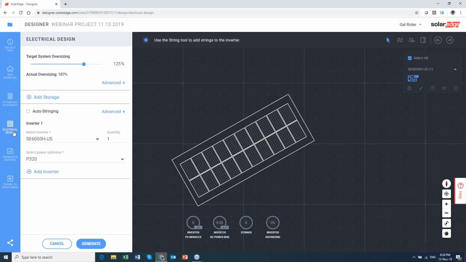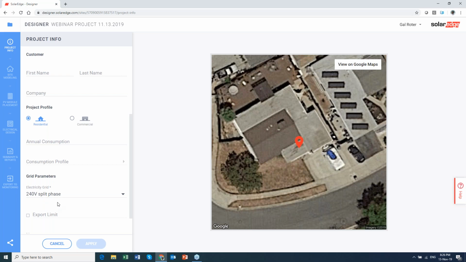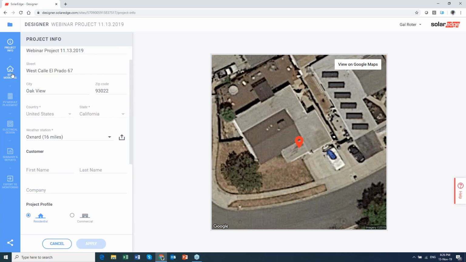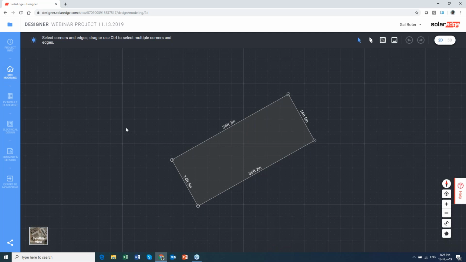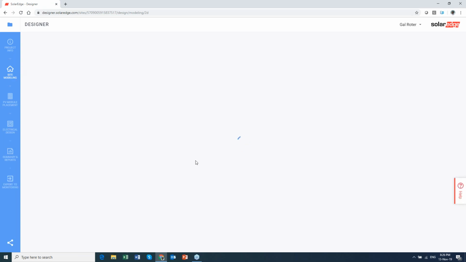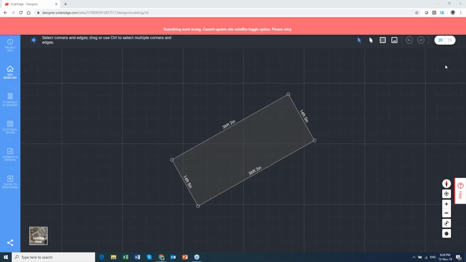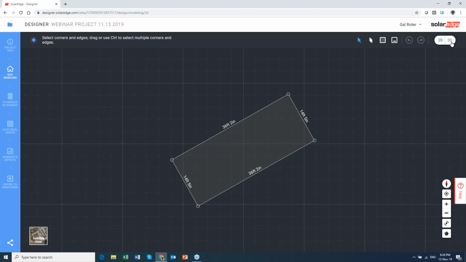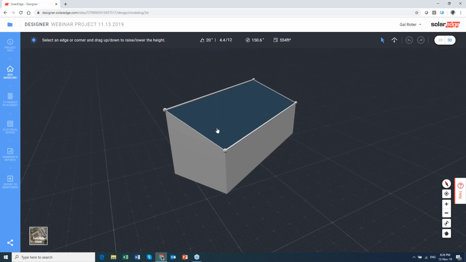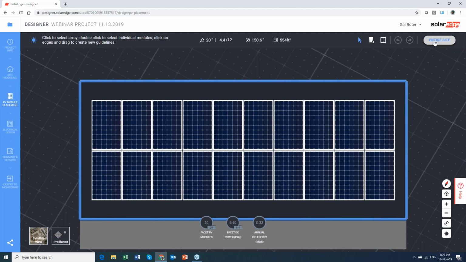And you can see I'm already in the electrical design of the project that Tyler created. I already have all of the project information filled out, including even the selection of the most common electricity grid voltage. This is needed for the electrical design. Also including the site model, where it's also in 2D. I can also toggle on, oh, not sure, just let me refresh for a second. I should see the satellite image as well. We'll try that in a second. And also in 3D, you can see the 3D representation of this roof face. Also, the PV module placement that was done in the base tool.